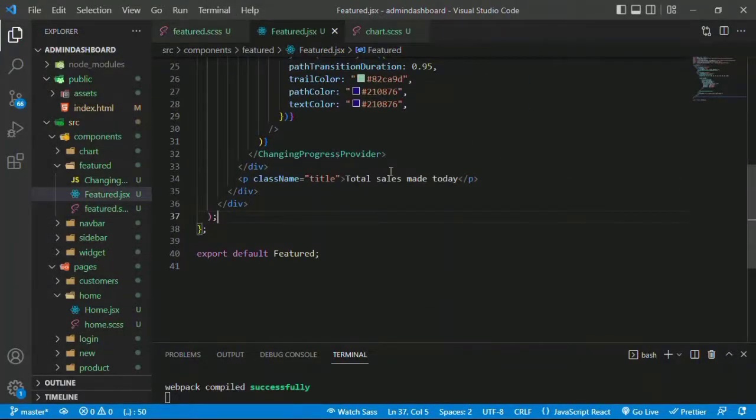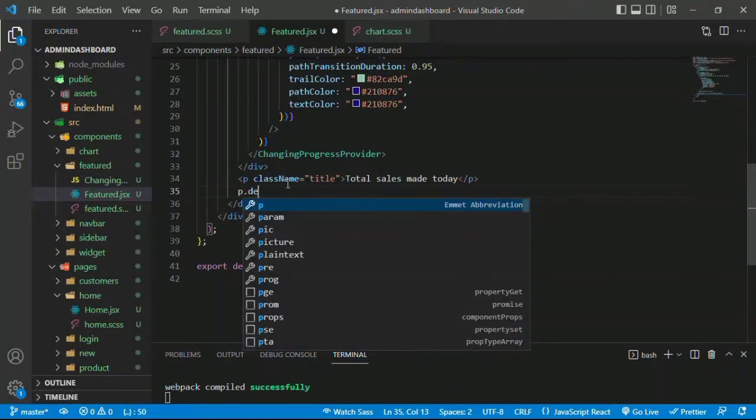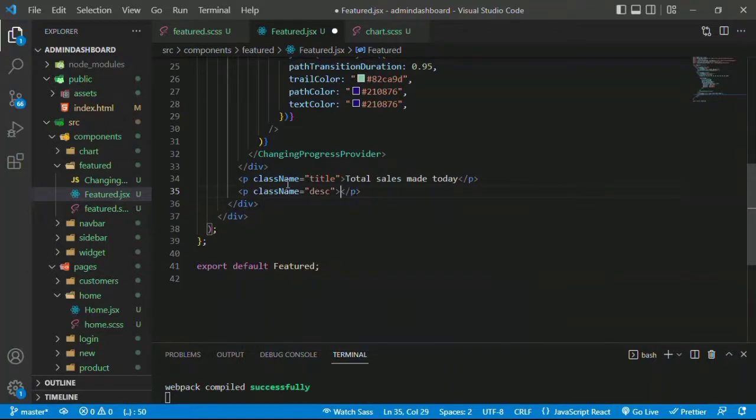All right, so here let's add on to it. We're going to say a p tag also with the class name of amount.